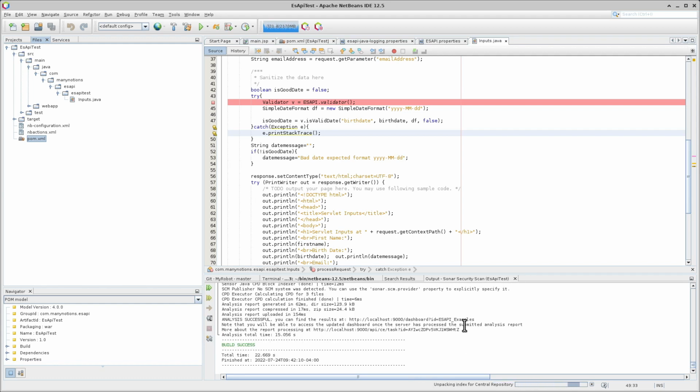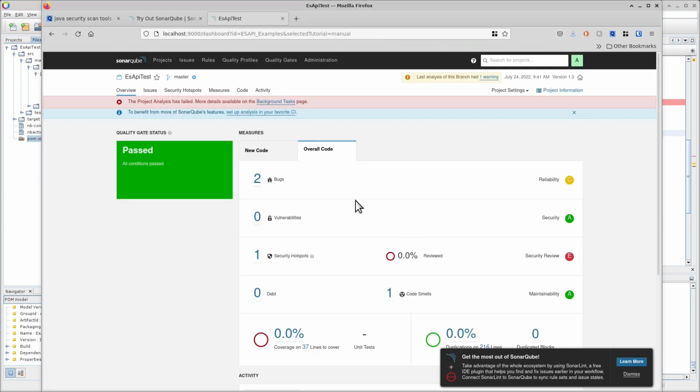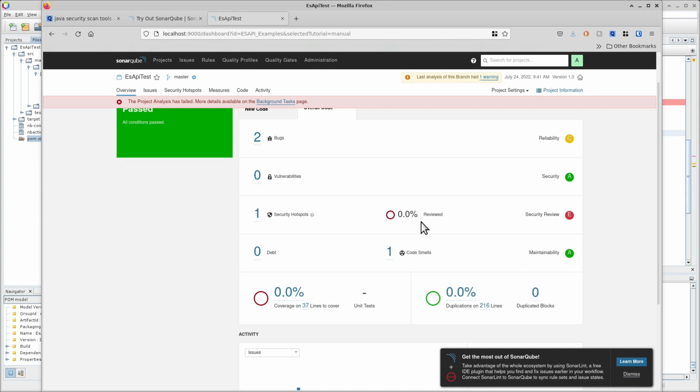Okay, so the scan is complete. Now we can go back to the SonarQube website and see what it says. You'll notice that there's an error message there on the top.